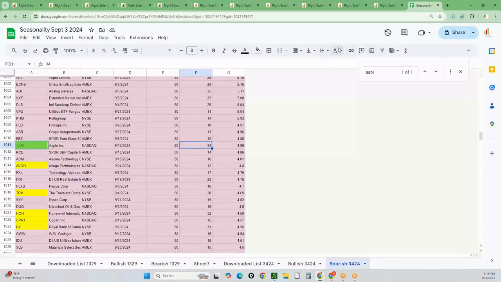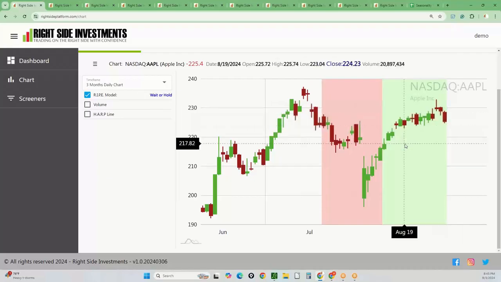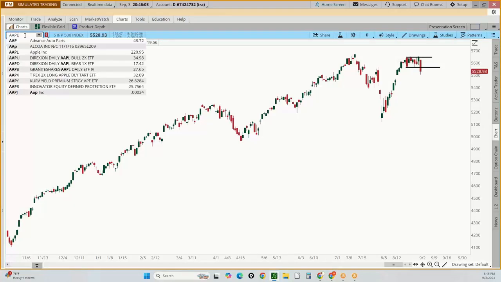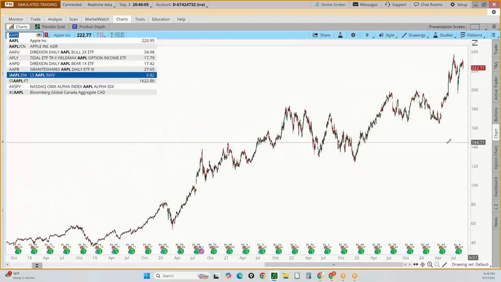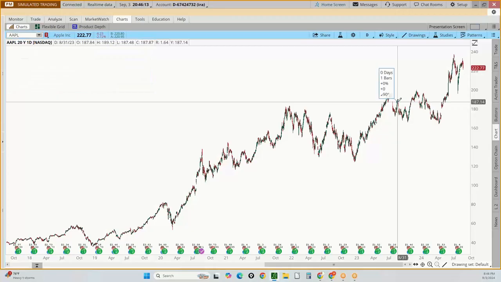Does that make sense? So if that's the case, I'm waiting for this to give me the go ahead to start shorting. Once it does, bada boom, bada bang, it's time to start shorting Apple. The other thing you can do, just to verify and make sure, if you want to do the work, is go back and make sure that, let me go back to September of last year, make sure that it actually did drop. So we go back here.